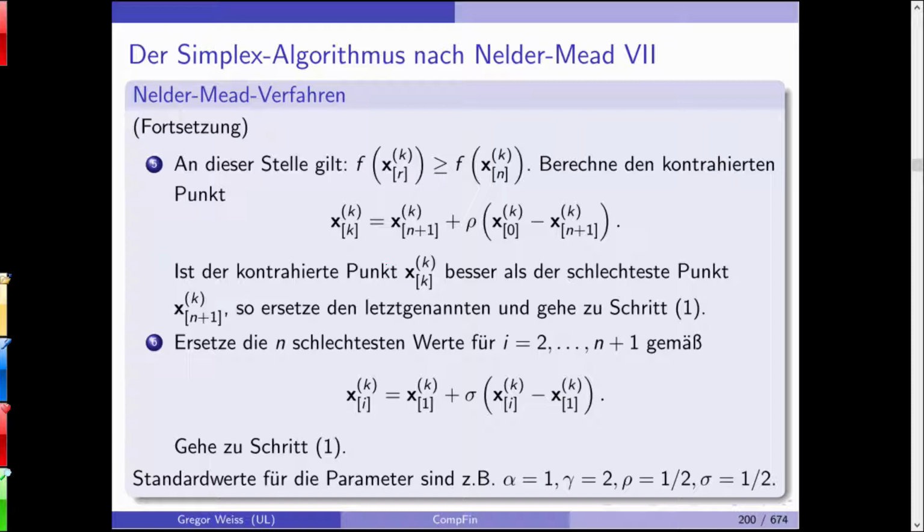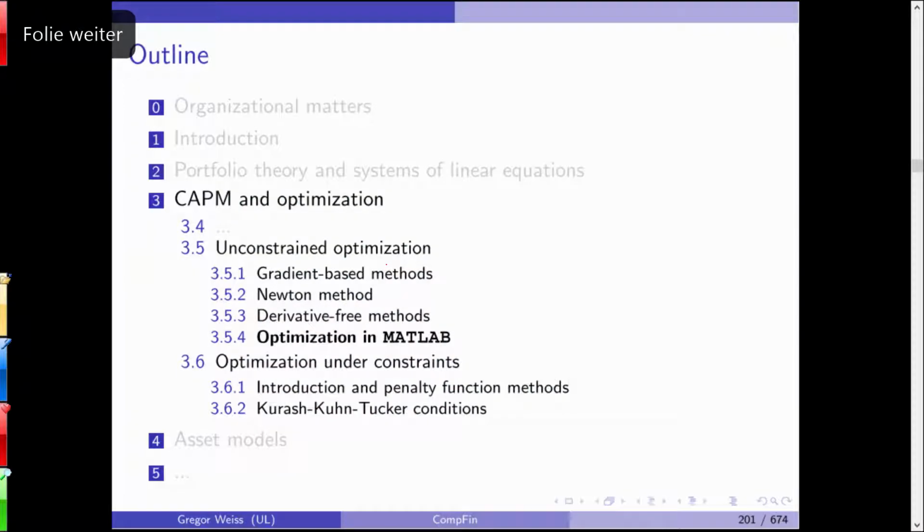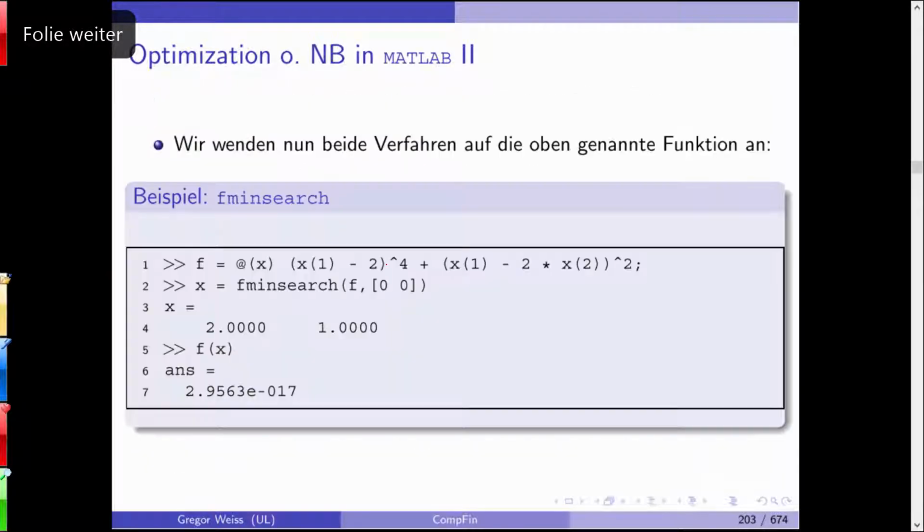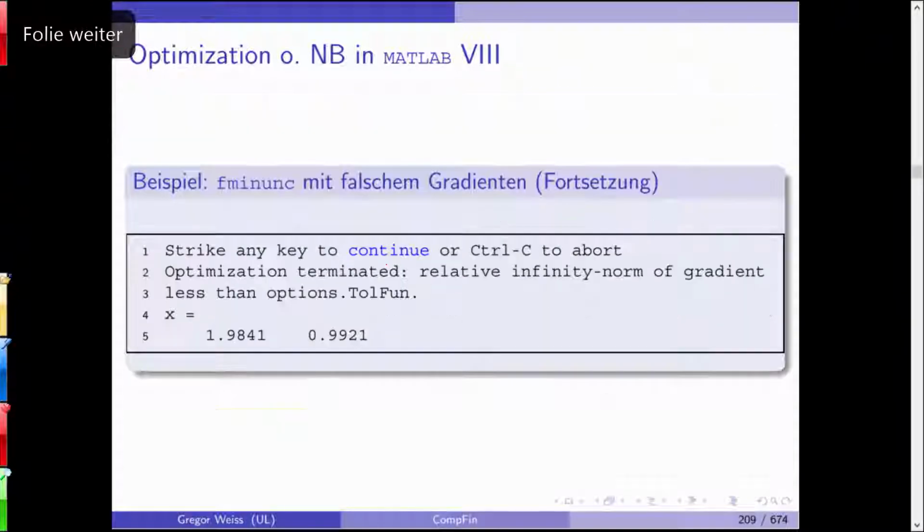But full enumeration is, of course, one possibility, and Nelder-Mead does nothing else, in fact. It tries out solutions, but instead of looking at all solutions, it just tries to look at a very good subset of all solutions, and it tries to look at a subset of solutions that is improved upon in each step of the algorithm. And it is not derivative based. It's not based on derivatives, and this is why this is a very good algorithm when it comes to discrete optimization.